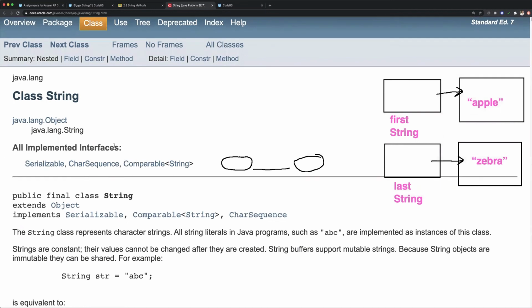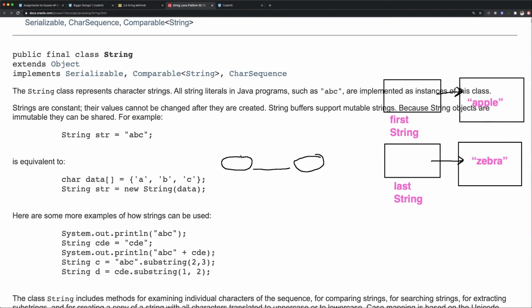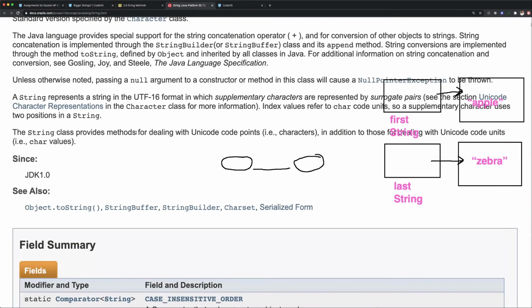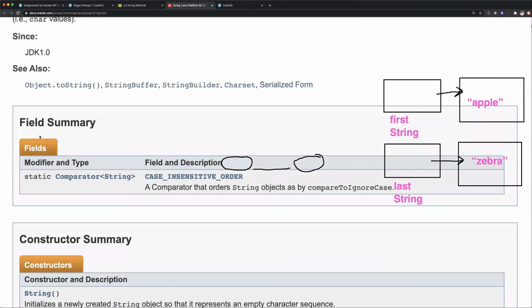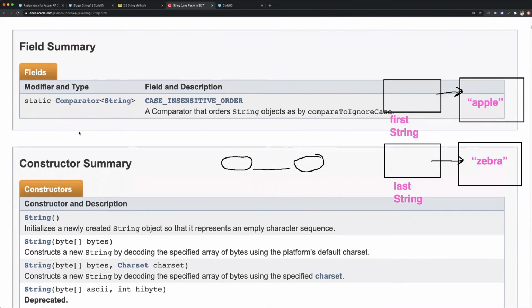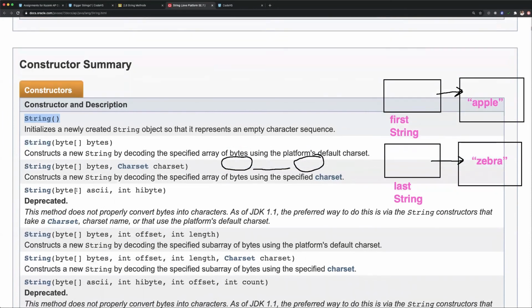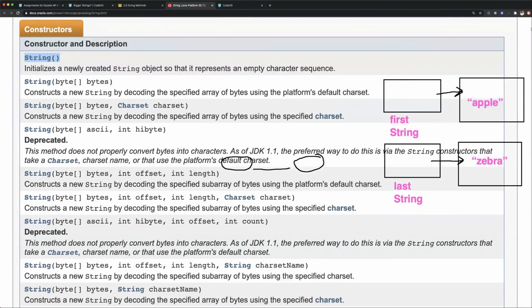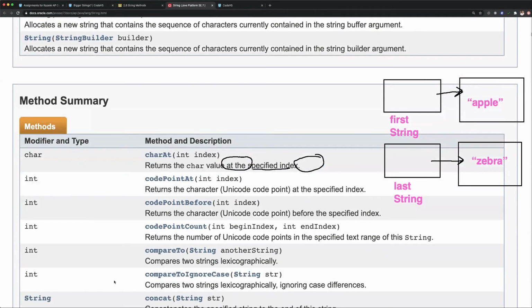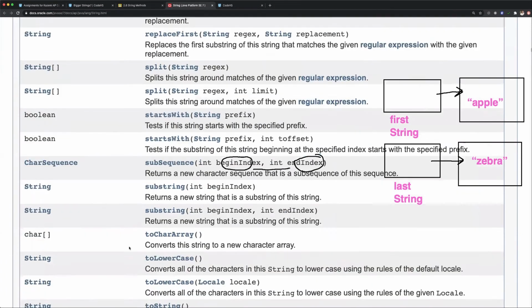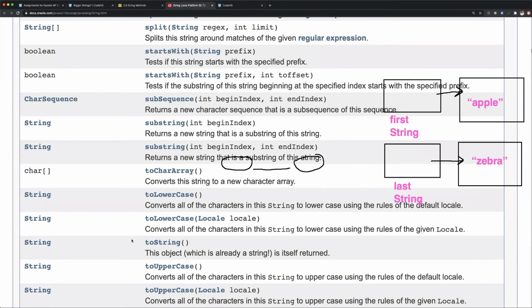So what I want to take a look at is, this is just the string class. And they give you different examples of how to declare strings and all that stuff. It'll give you different components like field summary, which we don't really need to know about. The constructor is nice to know, because the string is an object type. You can construct a new string with this constructor. But again, we don't really care about all these different ones down here. I'm going to skip down to where it says methods, because right now we're learning about string methods. And we're not going to learn all of these, because look at how many there are. That's just a ridiculous amount to cover in a single class. We don't really need all of these.